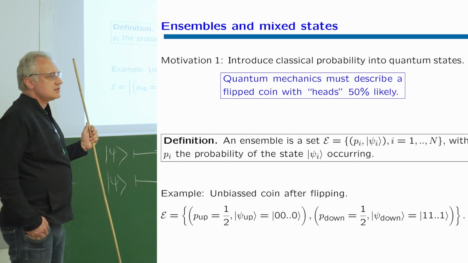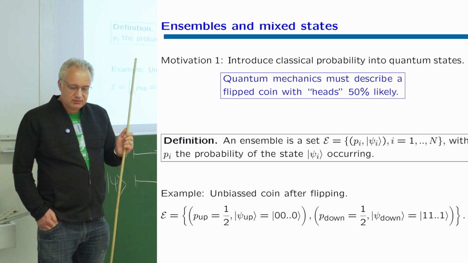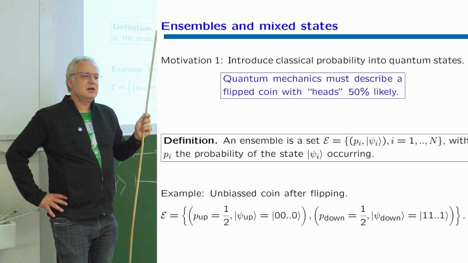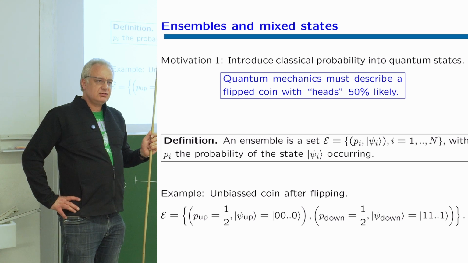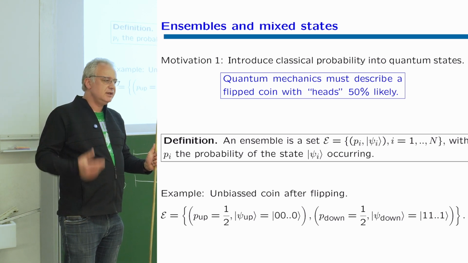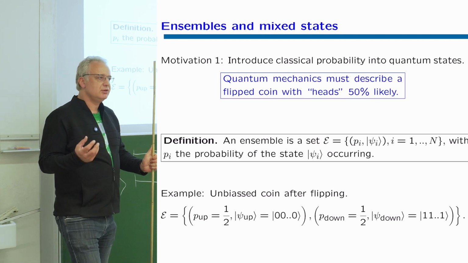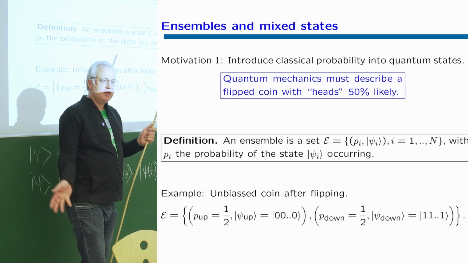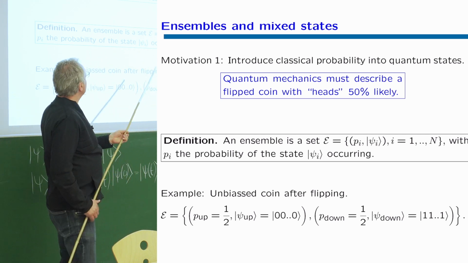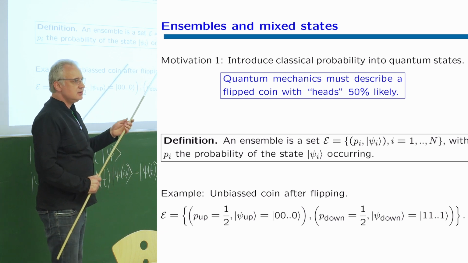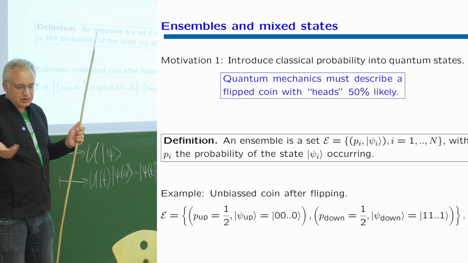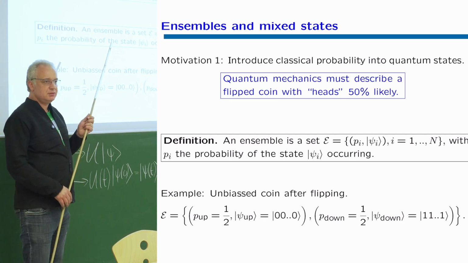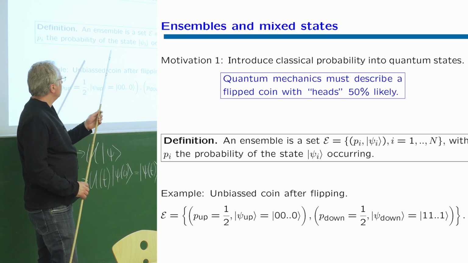So we want to talk about mixed states. There are two motivations that I will give, so let's start with the first. The reason is that we want to introduce normal, ordinary probability into quantum mechanics. Just to make this more tangible, what we want is to describe a flipped coin which landed somehow, so it will be 50% heads, 50% tails, and you can't tell any better. That's a typical probabilistic scenario. Maybe not the most important one that you want to describe in quantum mechanics, but you still want to be able to describe it. This and things like it.